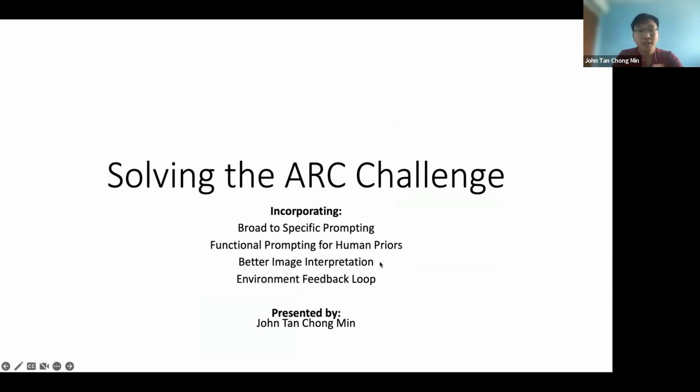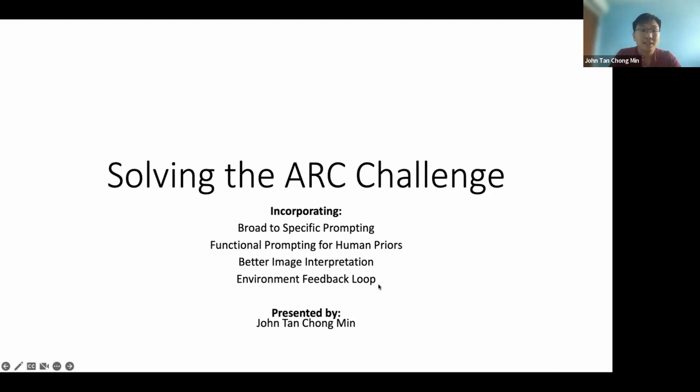Image interpretation. To try to solve the ARC challenge, we want to give GPT the input in terms of pixels. But sometimes you cannot just use pixels because you need to move an entire object from left to right, and it's very hard to do so with pixels. So this image interpretation is quite important. I did a new view inside, an object view, inspired by some of the papers that also use object view for GPT. It works pretty well. I'm sure with other views, you can solve other kinds of problems as well.